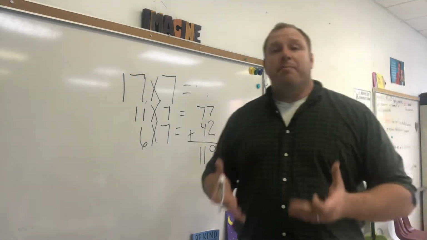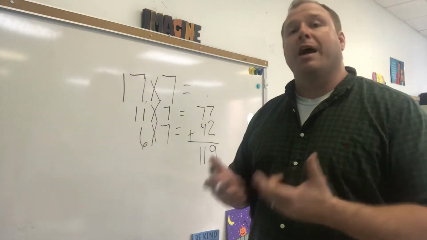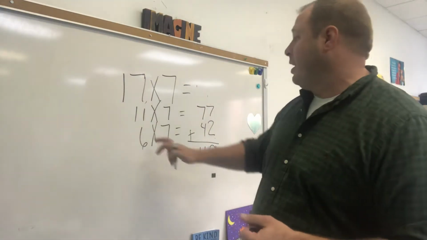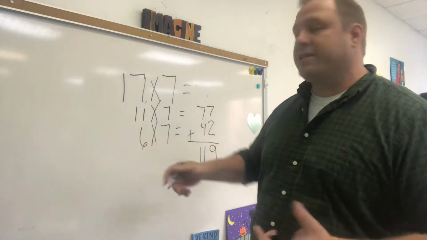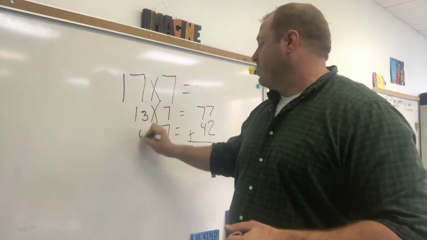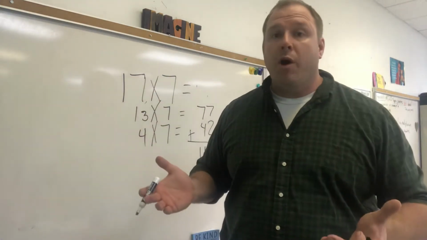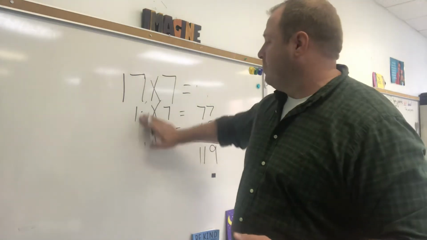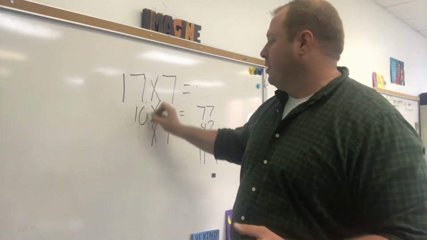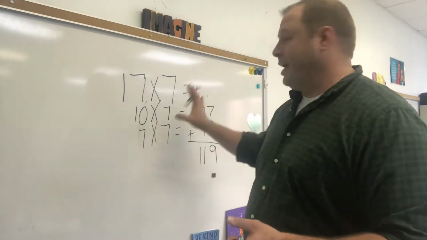So, it matters what numbers you choose only in that you're able to still multiply by them. If you know your 11s and your 6s, this is fine too. What you probably want to avoid is doing 13 and 4. Yes, they add up to 17, but we don't know our 13s. So a lot of times, it's a lot easier just to go with 10 and 7, or some numbers that we're familiar with in order to answer our problem.